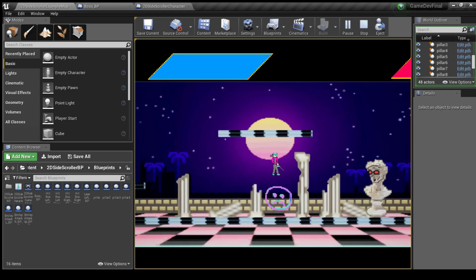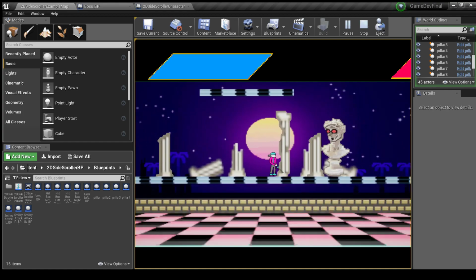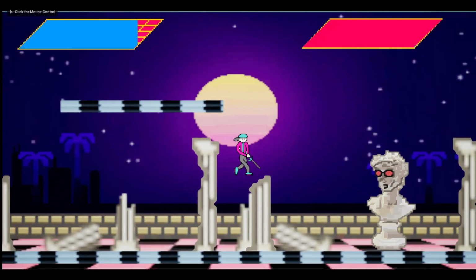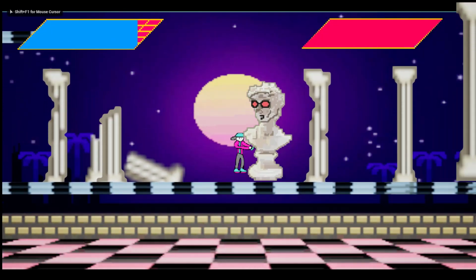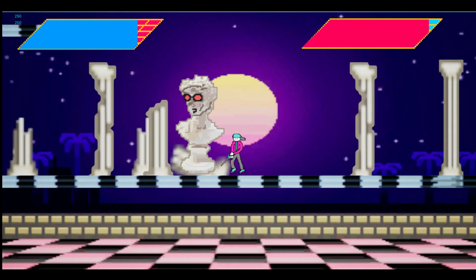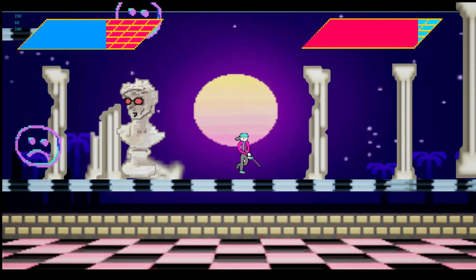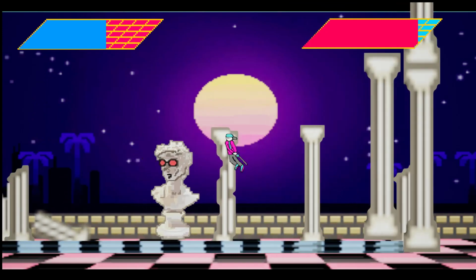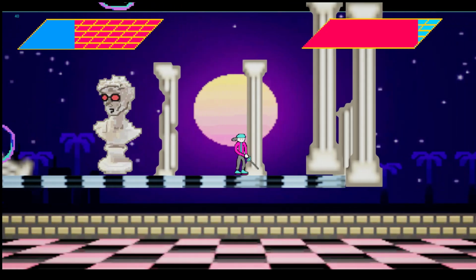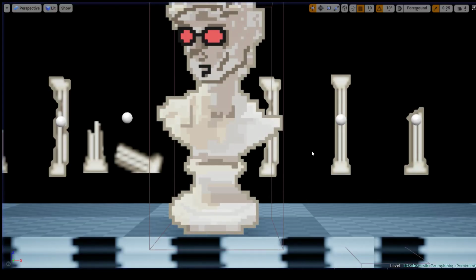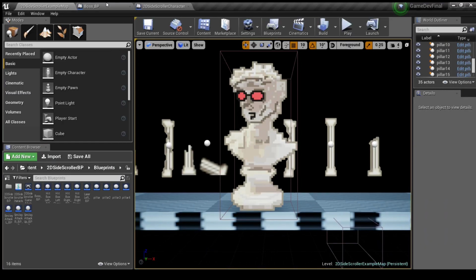So here's the game we have. It's just a simple 2D kind of fighting game. I'll go full screen here. And it's just one boss fight against this boss. And as you can see here, there's a little bit of movement stuff here, especially this dash. And then the different attacks of the boss I also worked on. So I'll go ahead and show you some of those.